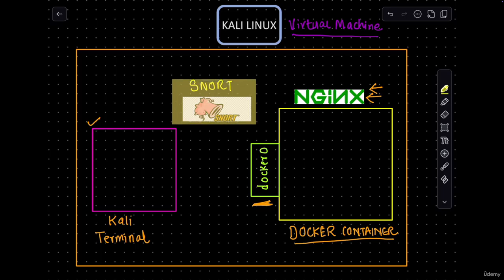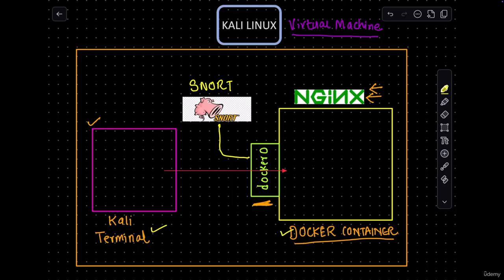Snort can act as both an IDS or an IPS, depending on how you configure it. The way that we have set it up is that Snort is going to listen to this interface, Docker 0. Snort is going to actively listen to this interface and monitor all of the communication happening between the Kali Linux terminal and the Docker container.